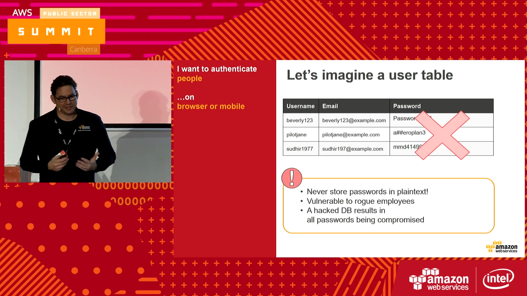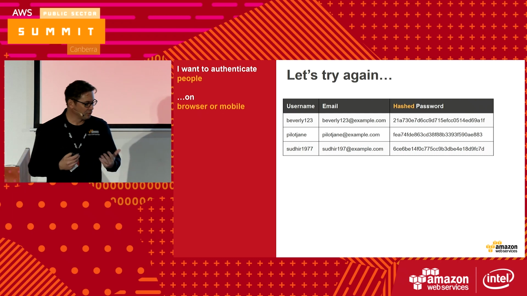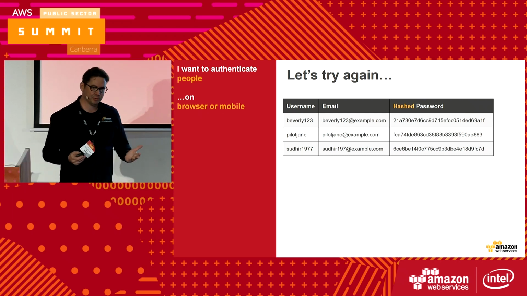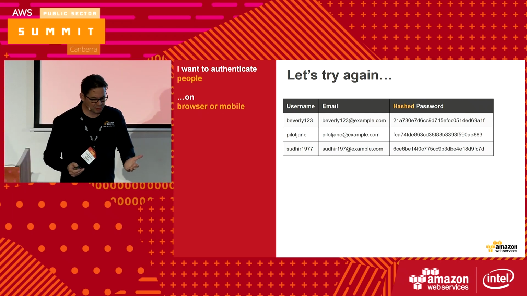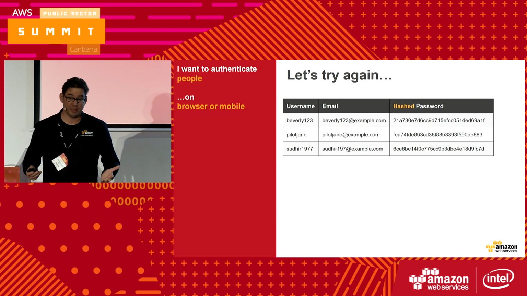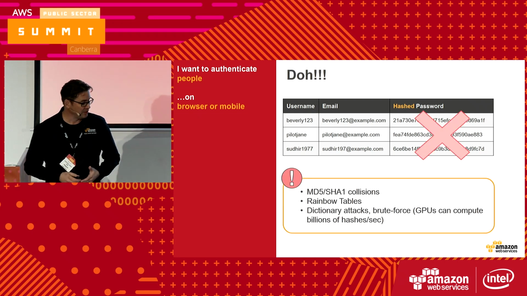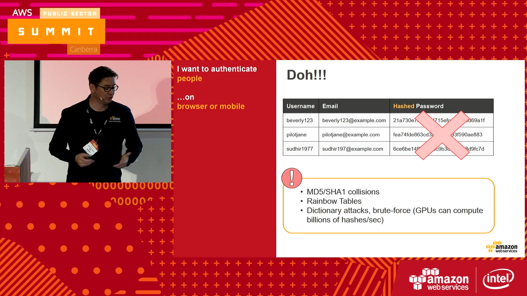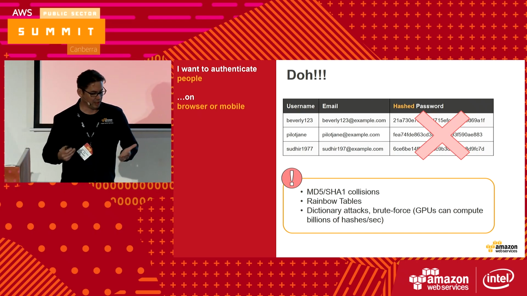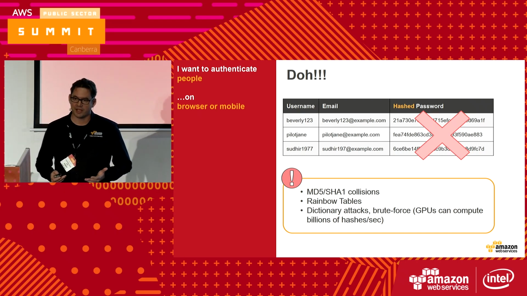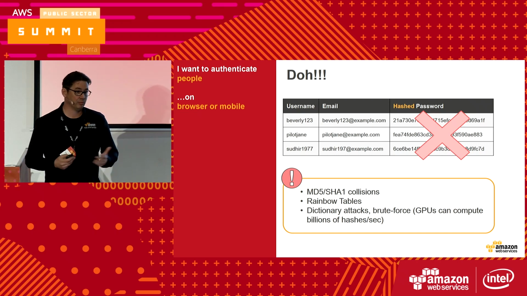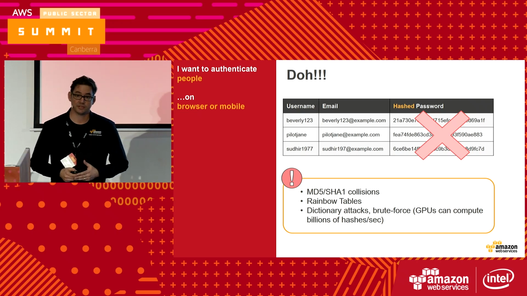This is something that goes without saying. We can improve on this, right? We can use a hash password. But hash passwords, although they are better than a clear text password, are going to be very vulnerable to MD5, rainbow table or dictionary attacks within our application if this table was ever to be compromised.